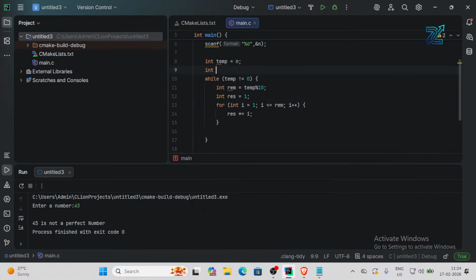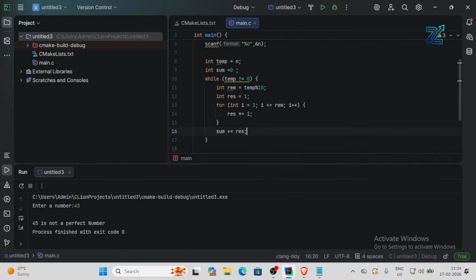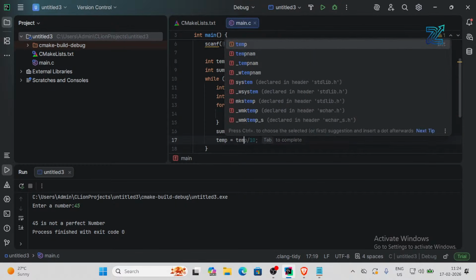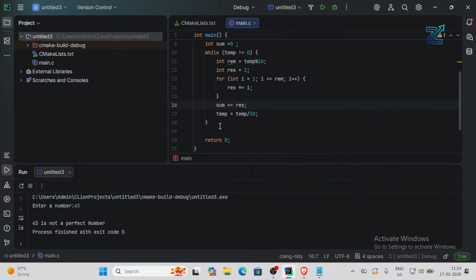So the total sum is 0. So sum plus equals the factorial of the single digit. After that, we have to remove the last single digit. So temporary equals temporary divided by 10. We are getting the last digit. After that, we are finding the factorial for it, adding to the total sum and removing the last digit. So now we have calculated the total sum.